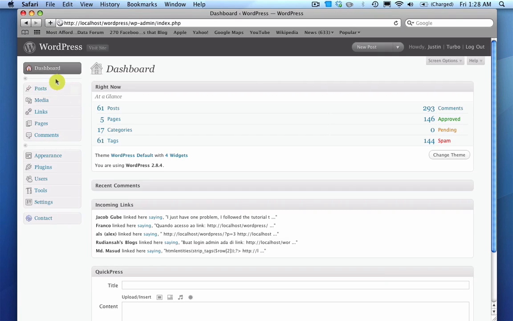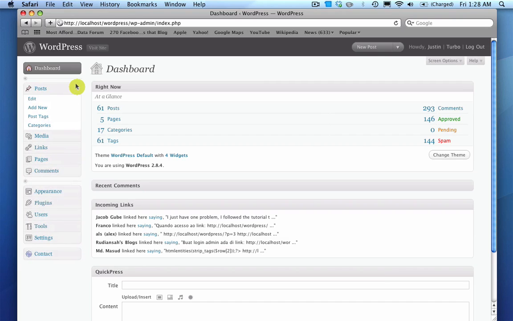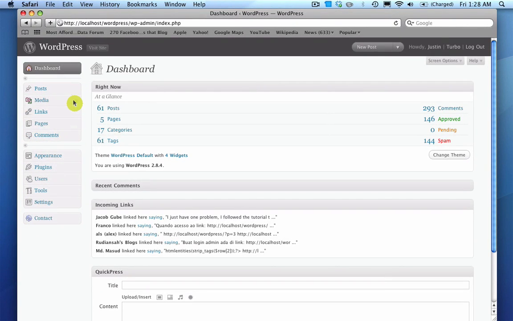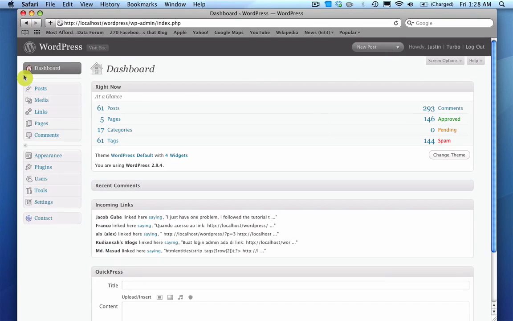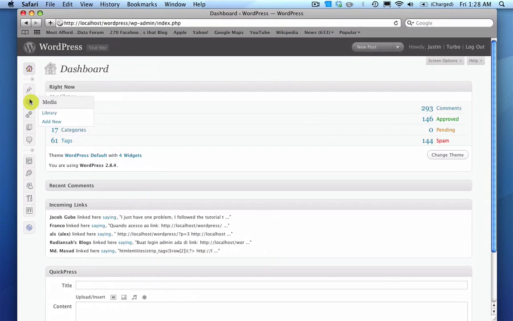And the way WordPress works is everything is found over here on the left under the navigation menu, and every single section except for the comments section can be expanded to show more options. So this is where you're going to find everything in terms of working with your WordPress blog or website. And this is where you'll access all the inner works of WordPress. And you can also click the arrow here to simply show icons if you prefer that, if you want to save a little bit of screen real estate. If you do use the icons, you can just hover over any icon to see the options, and then you can choose which page you want to go to.